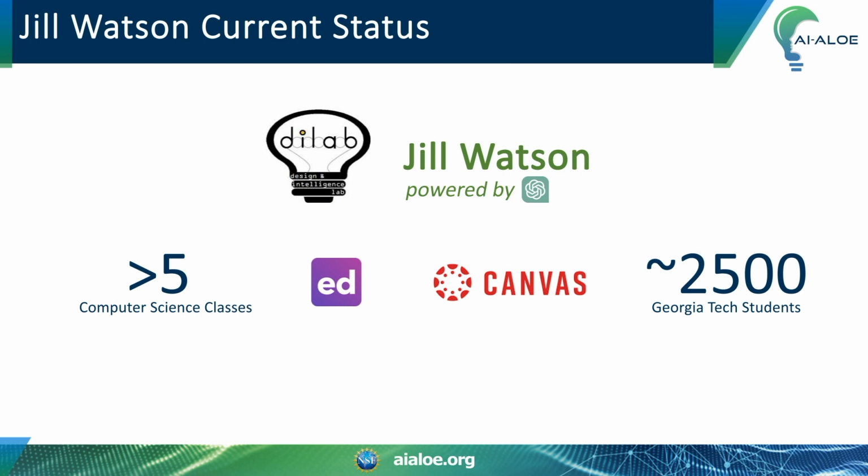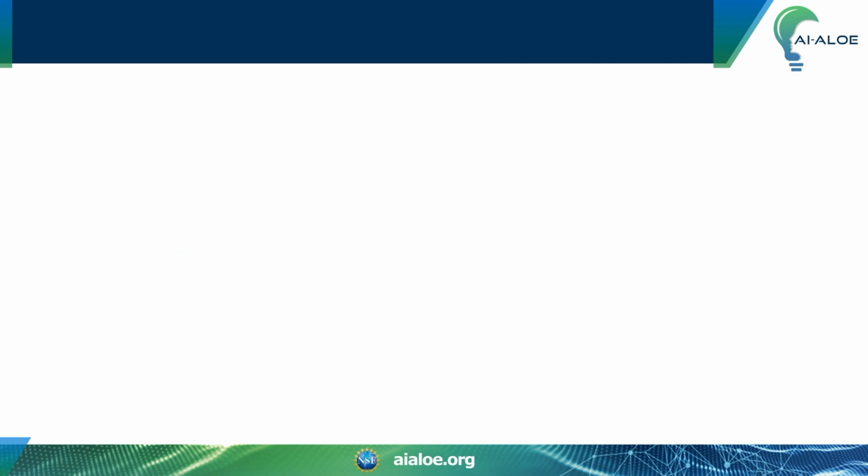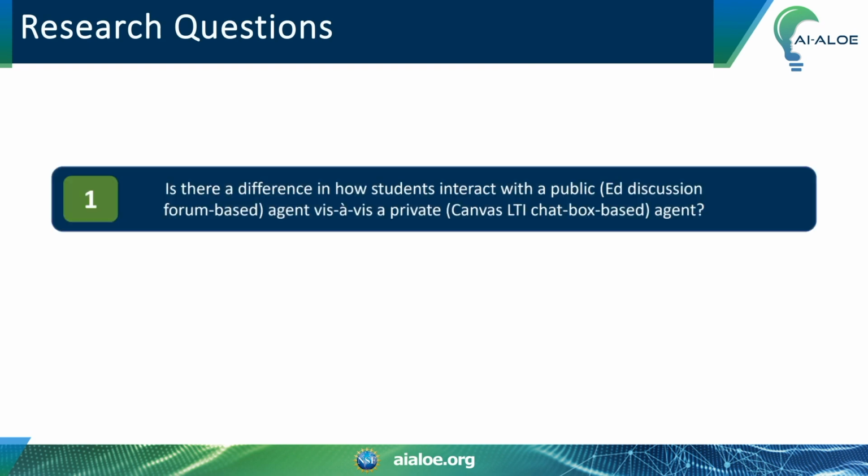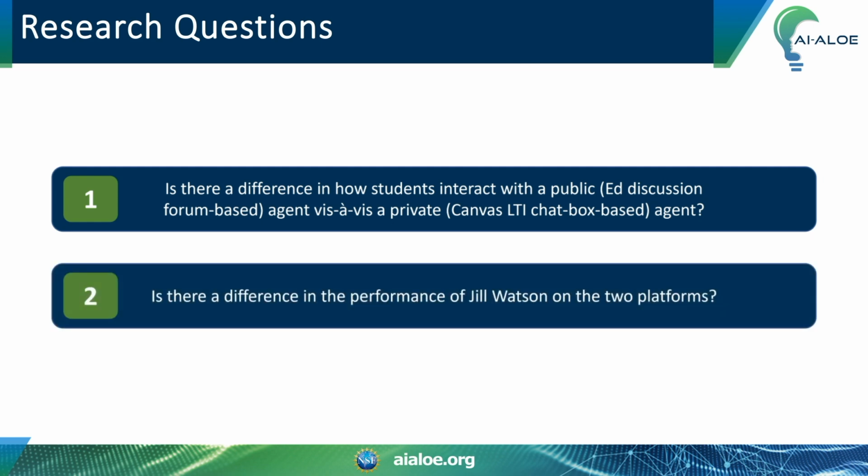Our preliminary evaluations indicate that this version of Jill Watson will provide significantly higher accuracy and coverage compared to its previous incarnations. Our team is addressing several research questions pertaining to Jill Watson. For example, is there a difference in how students interact with a public EdSTEM discussion forum-based agent as compared to a private Canvas LTI chat box-based agent? Is there a difference in the performance of Jill Watson on the two platforms?